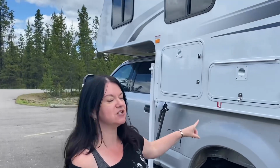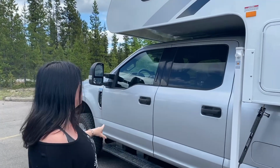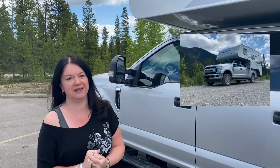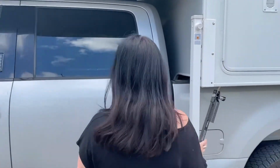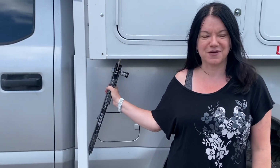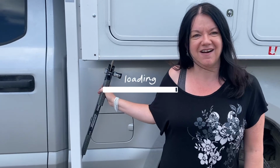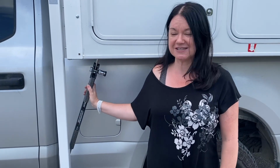This is an Adventurer 89 RB and it sits on a Ford F350. We had to get the tie downs, and I forgot what these are called. They are top cliff tie downs, and obviously the locks for security.